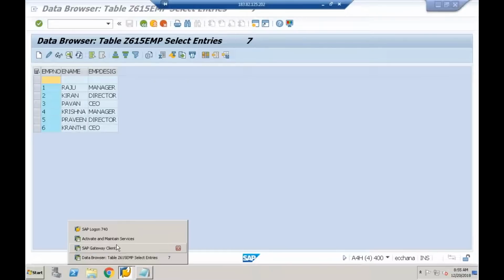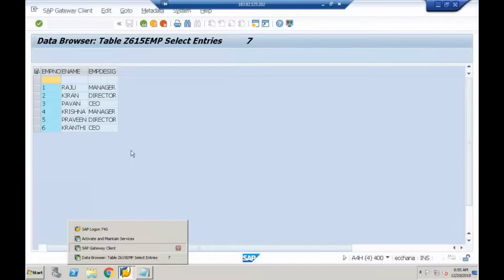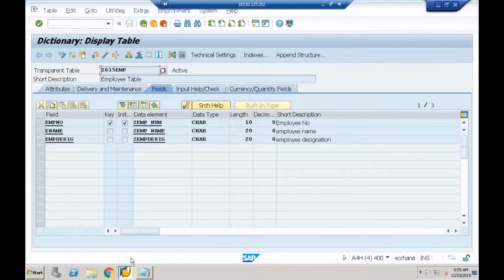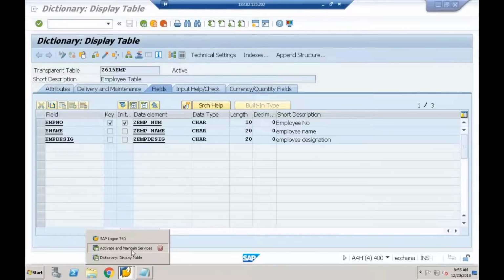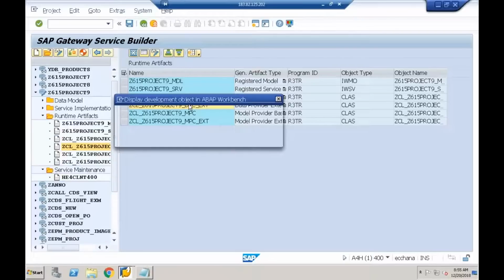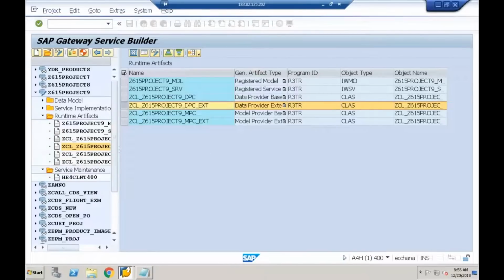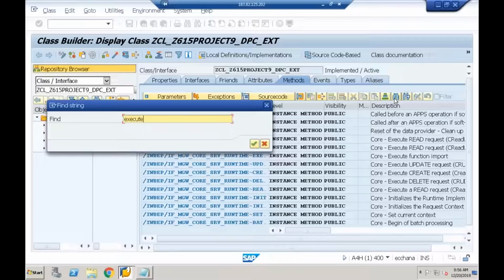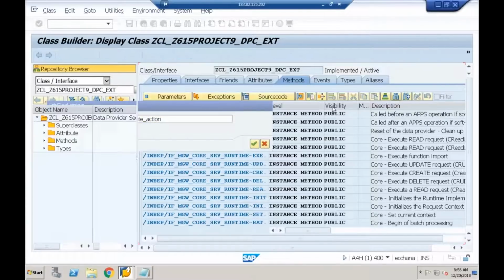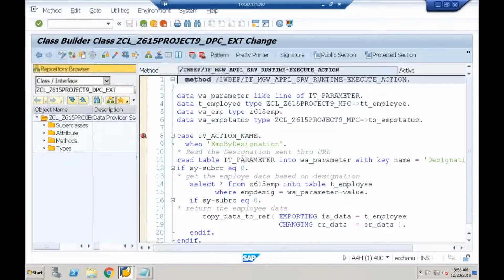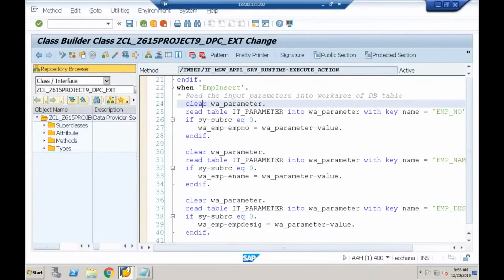So I think the problem is in my parameter name. I told that the parameter names are also case sensitive, no? So I'll go to this method, execute_action. Yeah, here I think the adjustment I will do is, here I gave it in uppercase now.